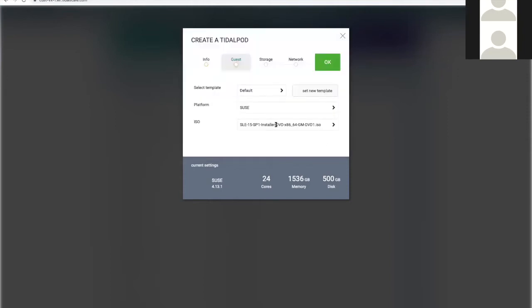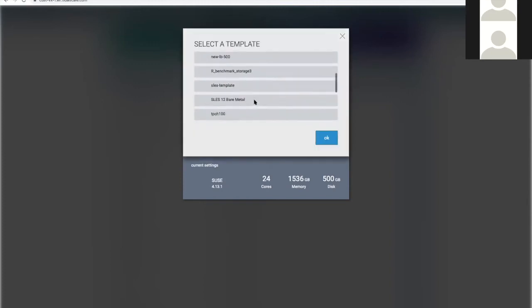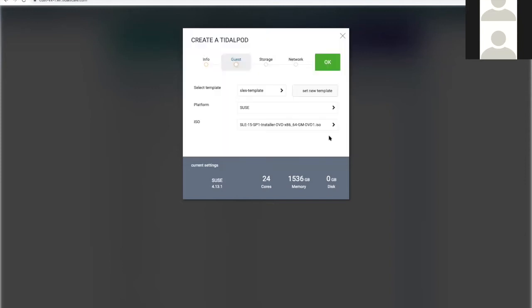Now I can go ahead and do an ISO and do the install here, but we don't really have time for that on our webinar. So what I'm going to do is go down here and grab a template. Once I install a system and configure it for whatever application, I do all my specific tunings. I can take that and make that a template and just deploy that over and over. I'm happy with everything else. I'll leave everything as a default. I'm going to just hit OK.